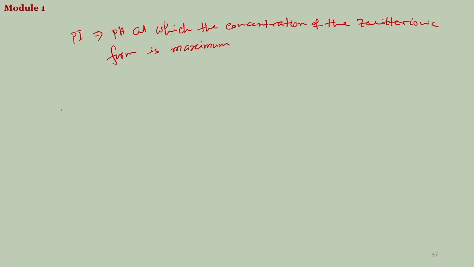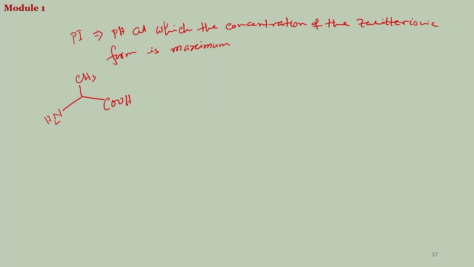So, if you take for example, the structure of alanine, alanine has a CH3 here, a carboxylic acid and an amine. So, how would you find out the isoelectric point of an amino acid? I am just taking the example of alanine. Usually, it is done by a titration. You do a titration of the amino acid against a strong base, sodium hydroxide usually, or potassium hydroxide can also be used.